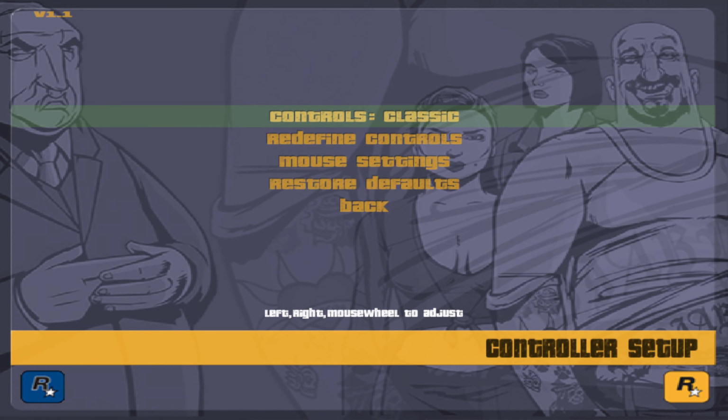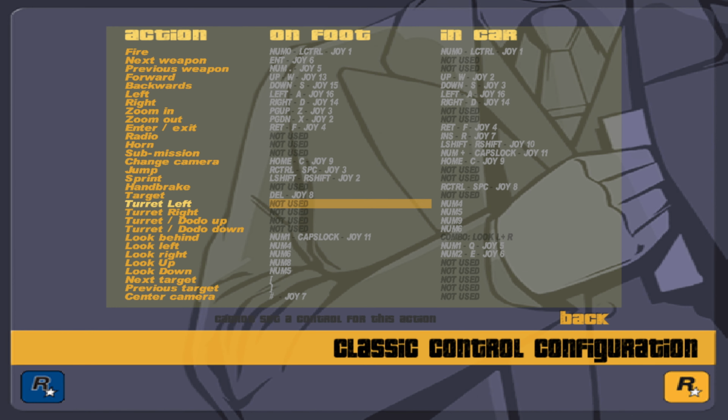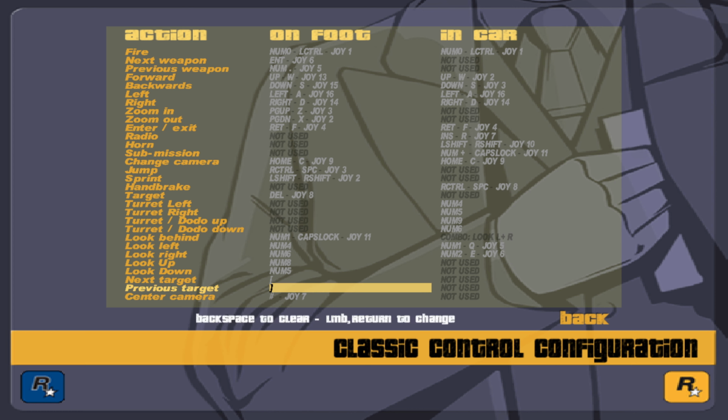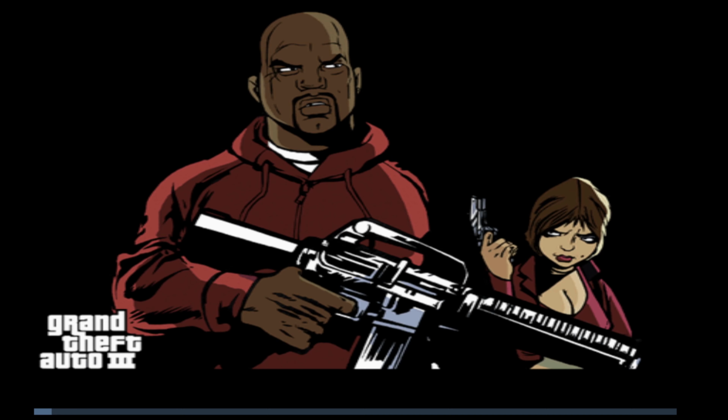And then you could also change your control setup if you want. You just go through and change them to whatever you want. I'm leaving mine on default for now. They're pretty much the PS2 controls, just backwards because of the Nintendo buttons being backwards. But yeah, once you're ready to start playing, just hit start game and start a new game.